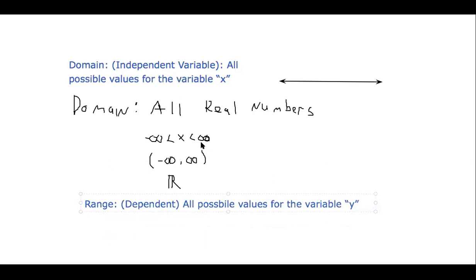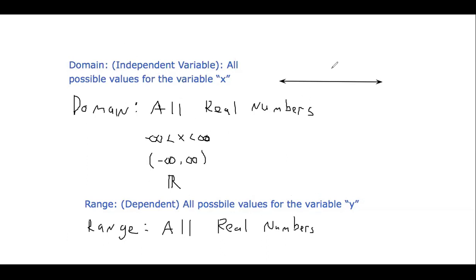And again, if we stick to our line, our range is also all real numbers. And I'm not going to write everything again I wrote up top, but you can reapply that. And the reason is it goes left and right forever. That's why we have our slope, rise over run, because a line rises and runs forever. So for lines, our domain and range are all real numbers.